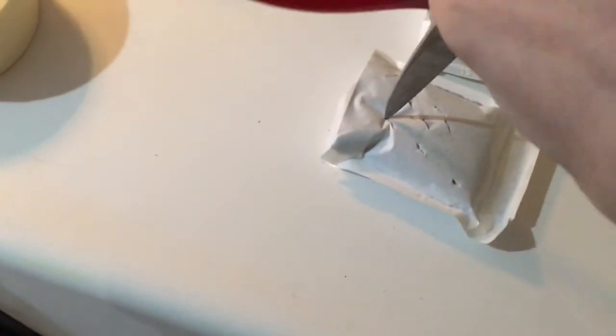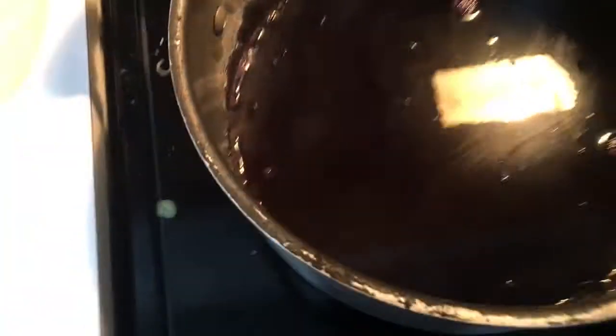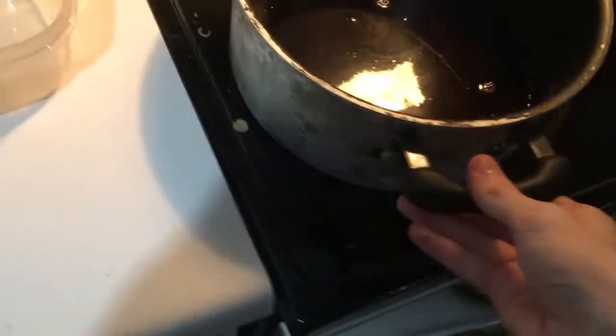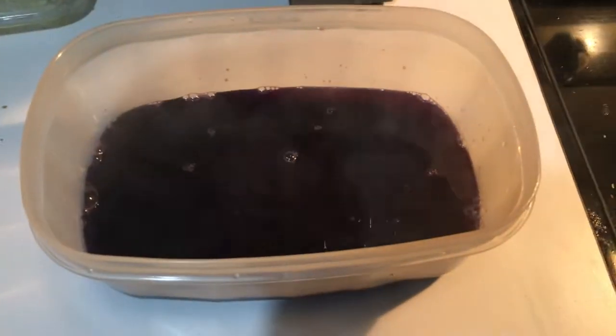Now get the grape jello pouches and a pair of scissors and poke breathing holes in the pouch so the jello powder inside can breathe — because the longer the jello breathes, the better it tastes. Sip it out. After putting the jello powder in, you should be left with kind of purpley water. Use just one hand to try to get that water in the tub. Look at that — grape jello.